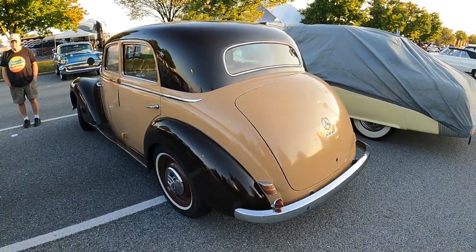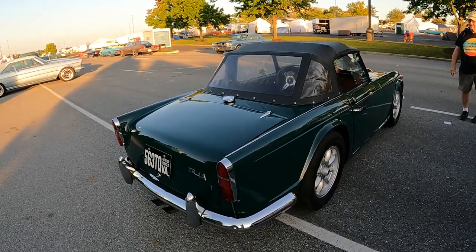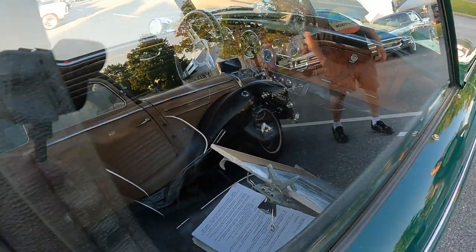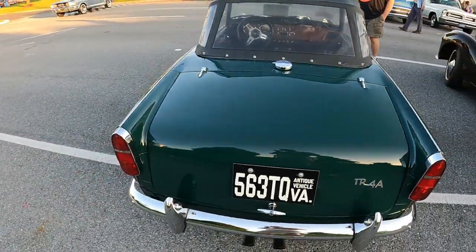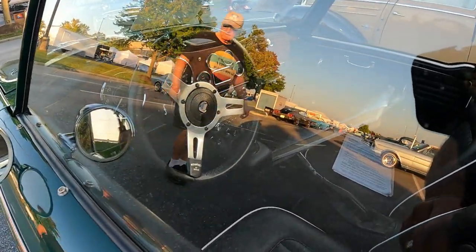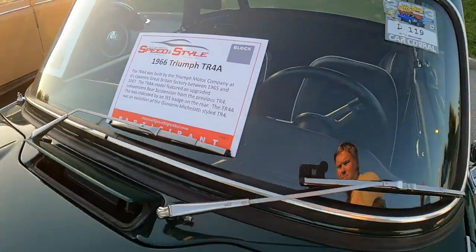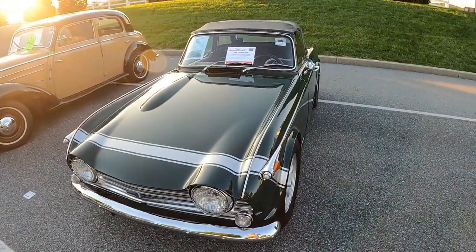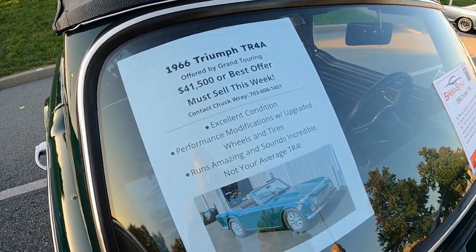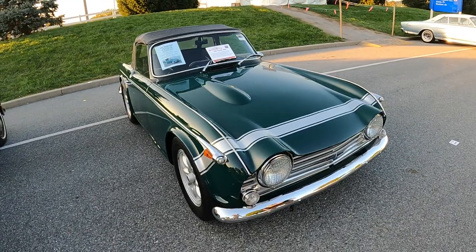Seeing a good bit of foreign cars out here this week, yeah. And here's one of the hot ones coming up. It's the popular TR4, one? TR4, yeah. Oh, the TR4, yeah. Yep. So they're really appreciating the value. Wow. Can go around the other side, get a better view of the interior, hopefully. Does he have the info on it? Yep. Yes. $41.5. The stripe and the screens over the headlights. Nice little touch. Yeah, it is.